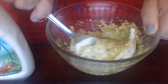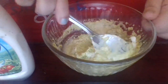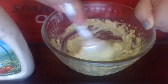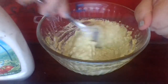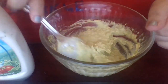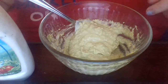So now, just gonna mix this up. Smells so good. Oh yeah.